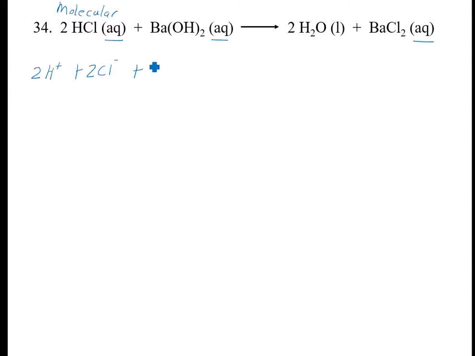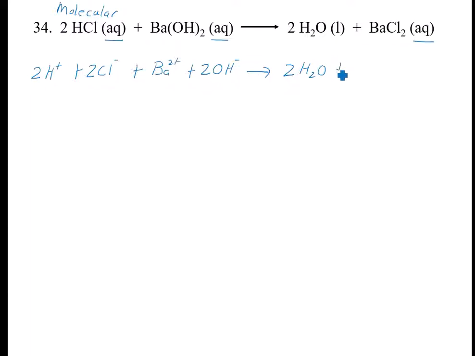Plus 1 times 1 is a barium, 2 plus. Plus 1 times 2, because this is a polyatomic ion, it stays together as a polyatomic ion. So this is 2 OH minus. You should recognize that as hydroxide. If you recognize that from naming, you should also recognize it stays together. Goes to form. Now, you notice I didn't draw a line into this because only the AQs get broken apart. So this stays as being 2 waters, and I don't really need to write down the L.